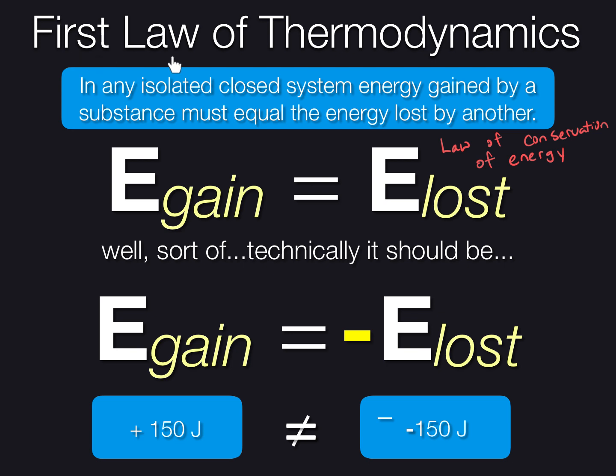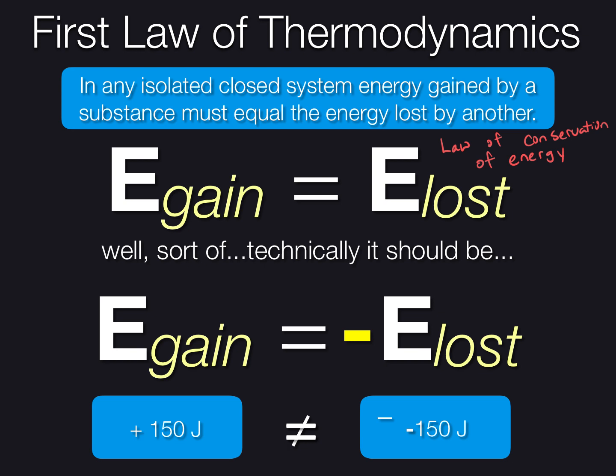But because it's a law, typically what we have is a mathematical relationship to kind of back it up. And that's what this is showing. It says that if an object gains energy, well then the energy that it gained is equal to the energy lost from the surroundings. If the object loses energy to the surroundings, well the surroundings gain the same amount of energy lost by the object. And so this applies in both cases of endothermic and exothermic situations, where the energy gained is equal to the energy lost. That is the whole concept behind the law of conservation.